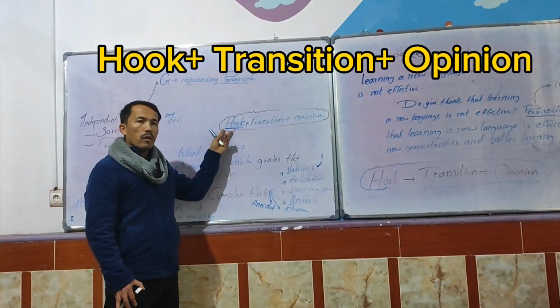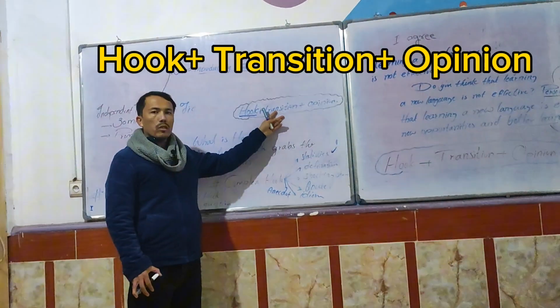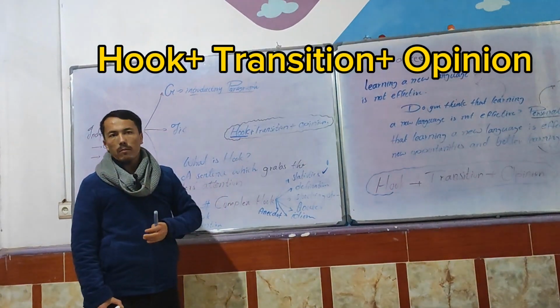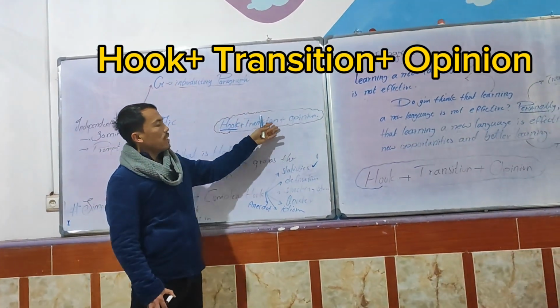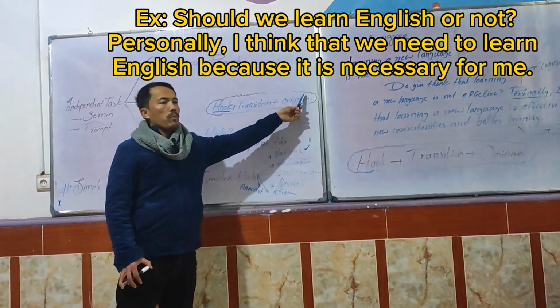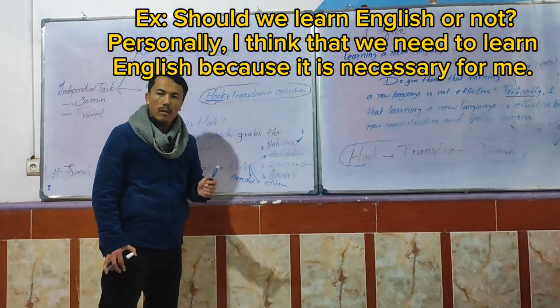Firstly, you have to have a good hook. What is a hook? I will explain. Then you have to use transitional words. And finally, you have to bring your opinion or thesis statement. Because we generally write opinions for the TOEFL test, here we use opinion. Otherwise, in different essays, you can call it a thesis statement.